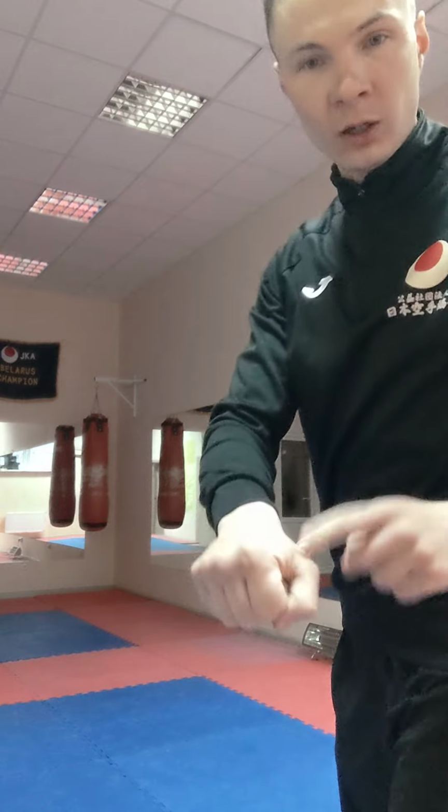Next, Rokushi. Relax here, but don't move your elbow. Relax and fix your elbow. And from this position, or from this position, ordinary JKA style is with your thumb touching your hip, and from this position. But Osaka Sensei style is from here, and it gives you more snap. But the most important point is not to move your elbow. Fix your elbow and use it as a pivot point.